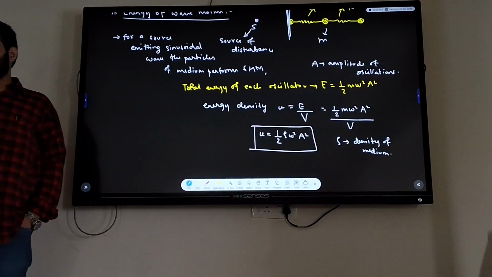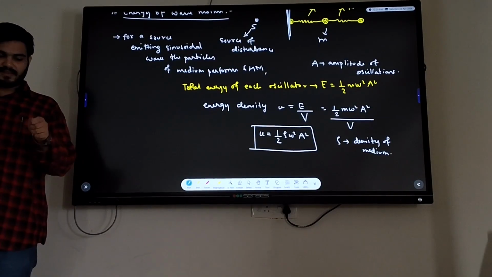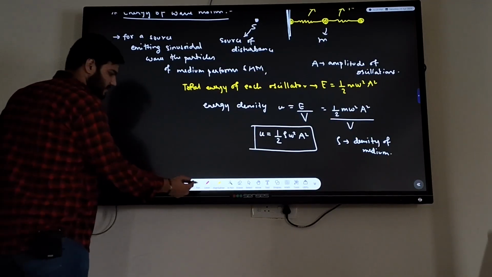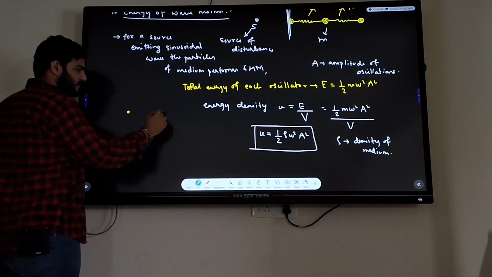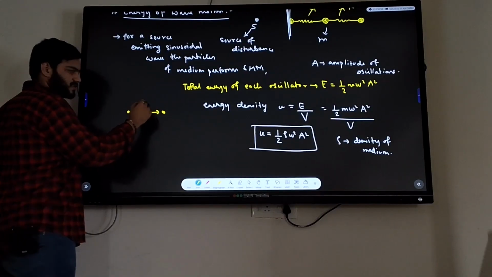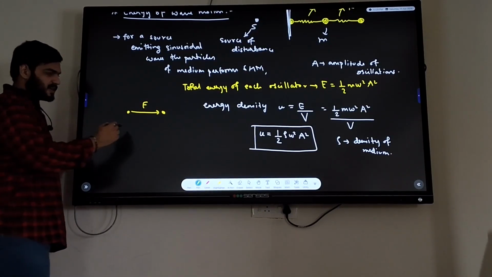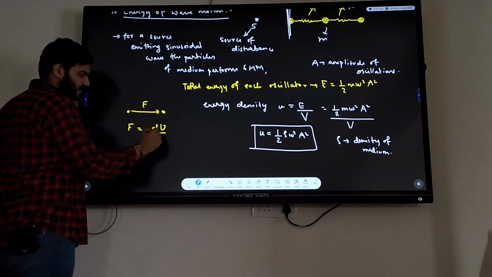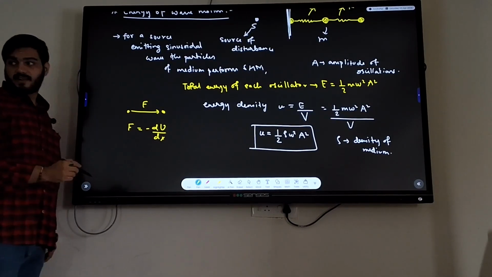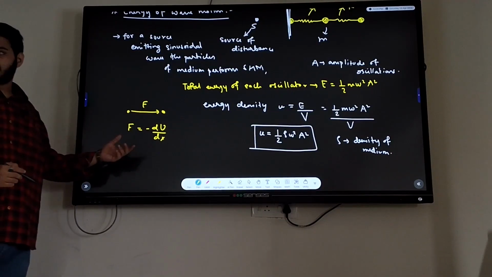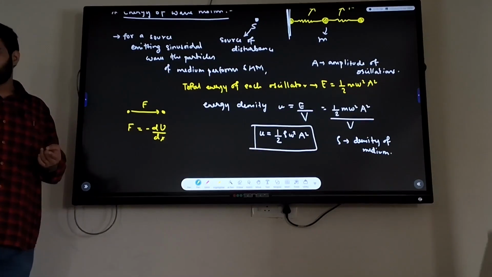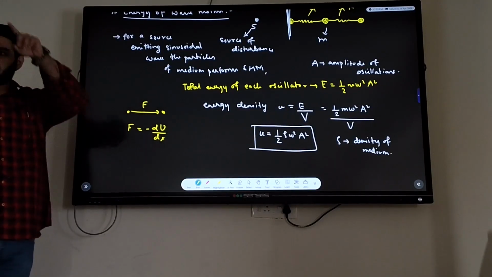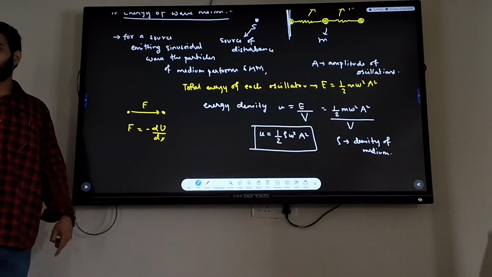I know that, but still, anything that happens in this particle gets affected to this particle. If you remember, this particle influences the other particle by some force. This force can be written as minus dU by dx, where U is the potential. That potential, what we find in systems, can be approximated to the potential of this spring mass system or a harmonic oscillator.